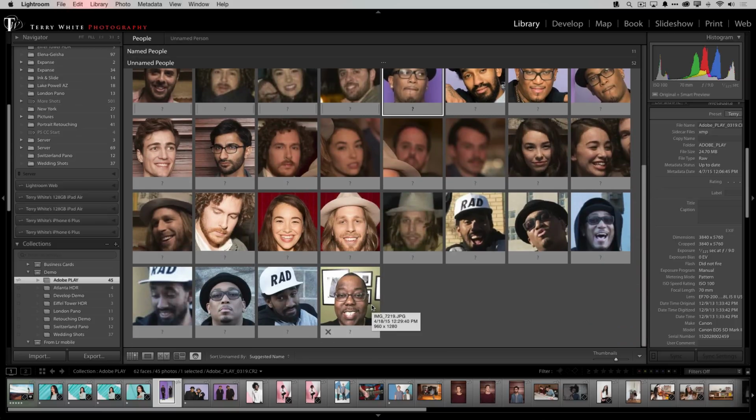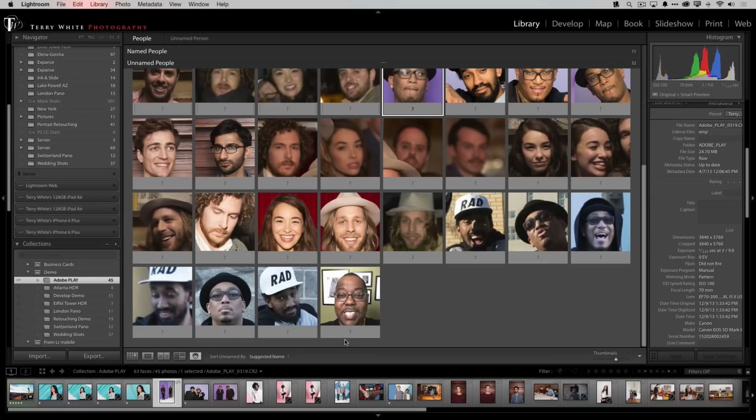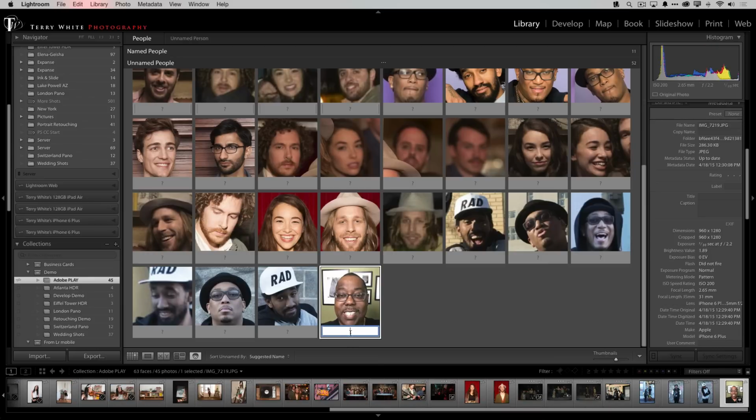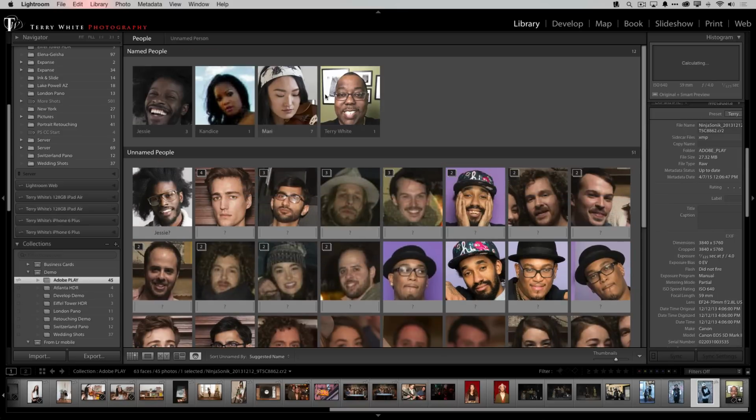So you just witnessed taking a photo away from the computer on my iPhone, adding it to Lightroom Mobile, adding it to the right collection, having it sync the full resolution of that photo back to my computer, and since it's in a collection and I happen to be on the people view, it's identified that face in the photo. So I can go in and say, yep, I know that guy. That's Terry White. And now Terry White's been added to the named people or named persons.